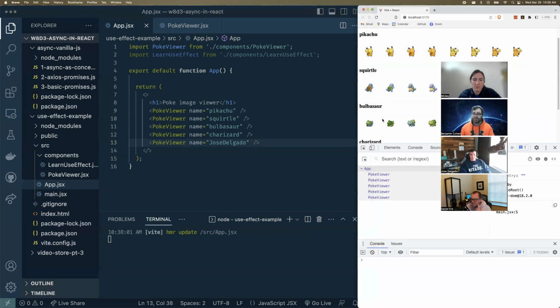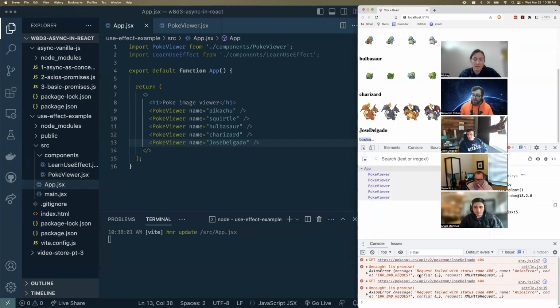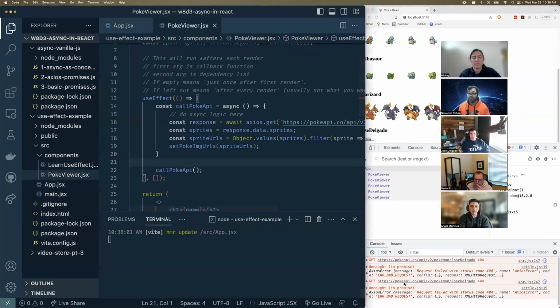And let's see what happens when we run this. Okay, we get this, and then we get loading. And then we're getting these errors, uncaught in promise, blah, blah, blah. So we still get an error, but yeah, we want to handle that error maybe so that the user doesn't see it. And how might we do that?